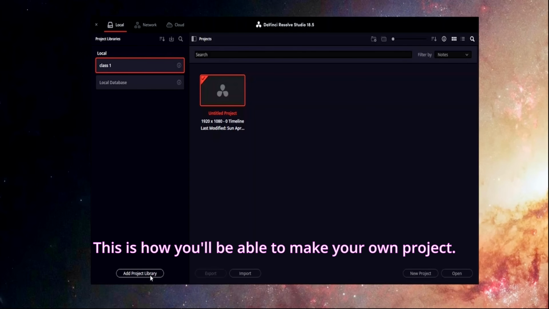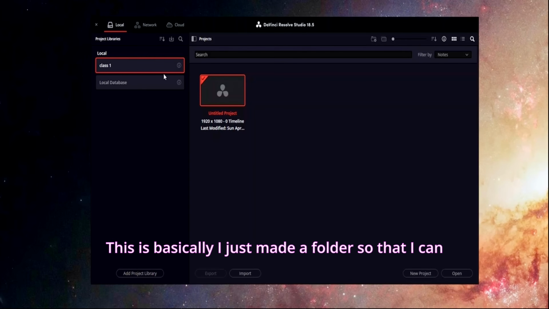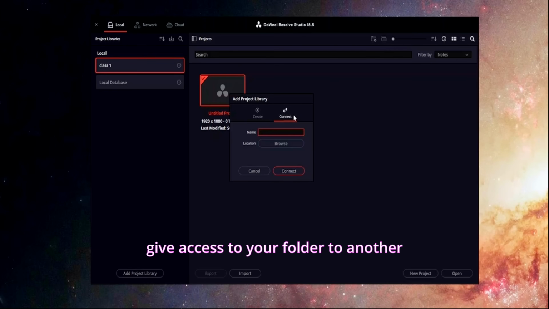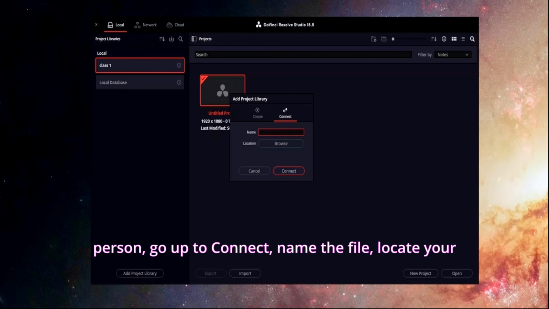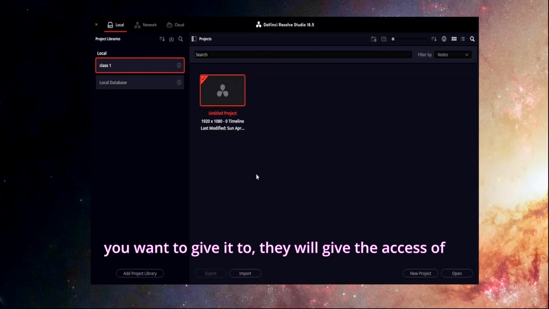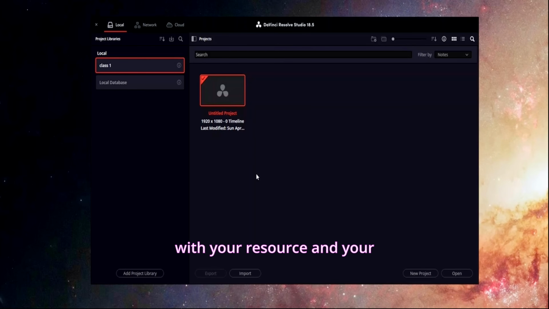This is how you'll be able to make your own project. I just made a folder so that I can connect it to my local database. But if you want to connect with people, you want to give access to your folder to another person, go up to connects, name the file, locate your folder, connect it, and the person who you want to give it to will get the access of that folder so that they can work with your resource and your workspace at the same time.